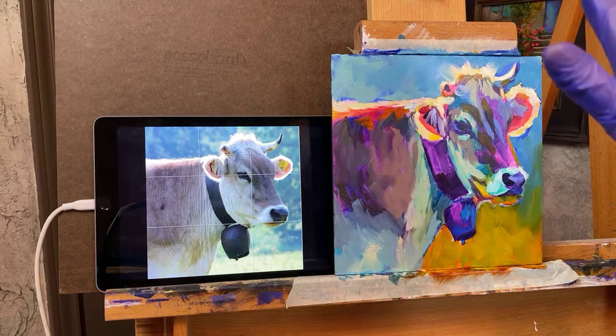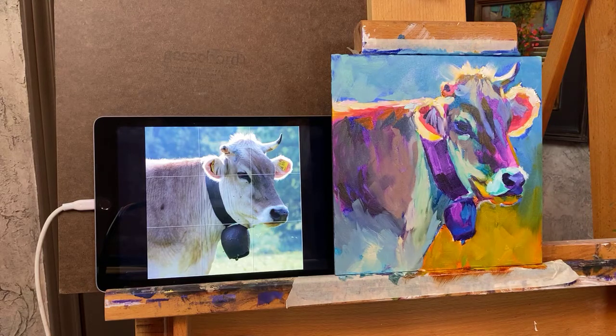Does it feel like there's a glare? I'm looking at the screen, it looks a little washed out. Tyler, would you mind turning that light away from the painting a little bit? Let's see what happens.